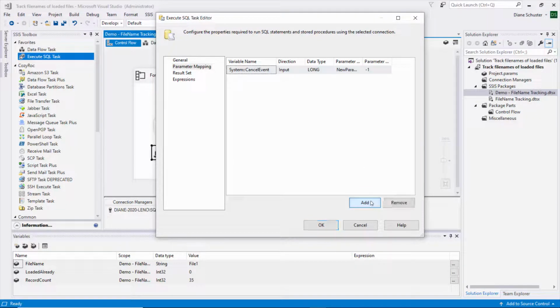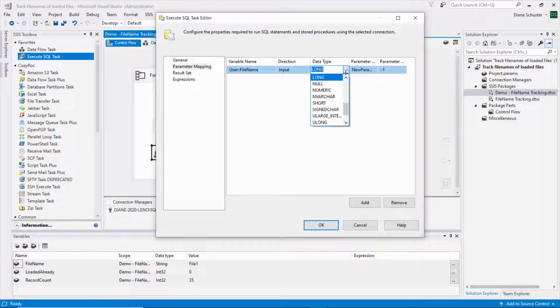So I'm going to add a row, and go down and find the file name variable, and the direction is input. So we'll be providing the input to put into that statement. The data type will be varchar right there. And then for parameters, since we're using OLEDB, it would be just 0 because that's the first question mark.